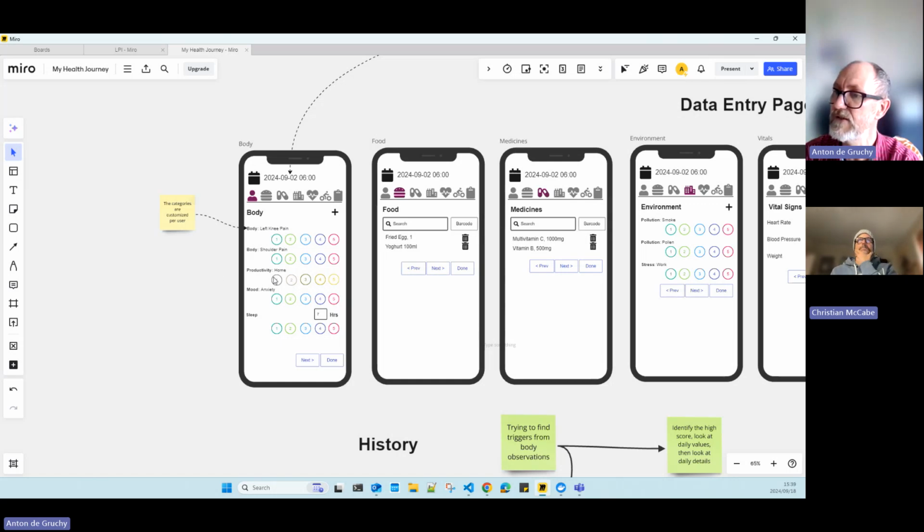You can see productivity home here. I've tried a different color scale. That's one thing I'm thinking about, whether for each category, as you set it up, you can set the category's color scale. That might be a way of doing it, so that a 1 is actually good for energy level because the color scale comes through as great, or I don't know. So that needs work. I'm not happy with that.